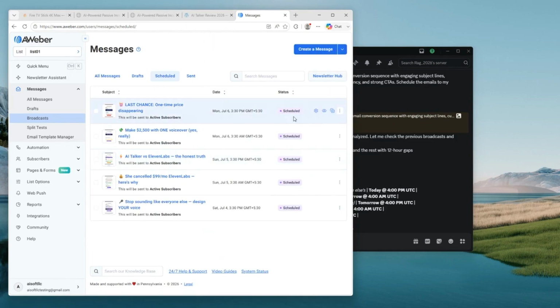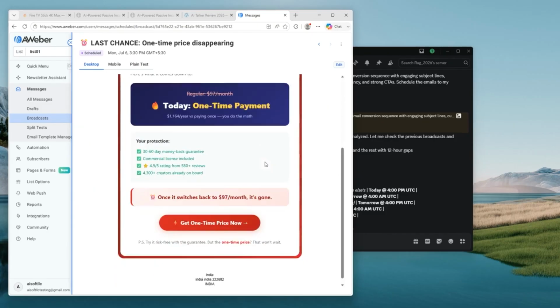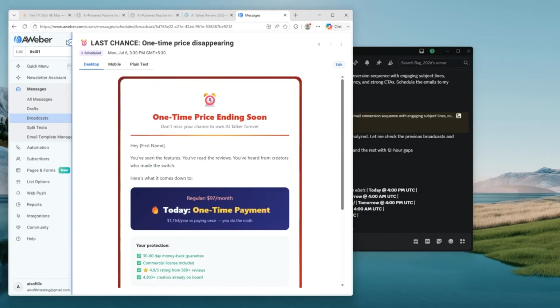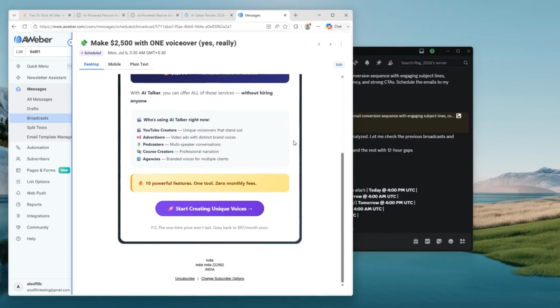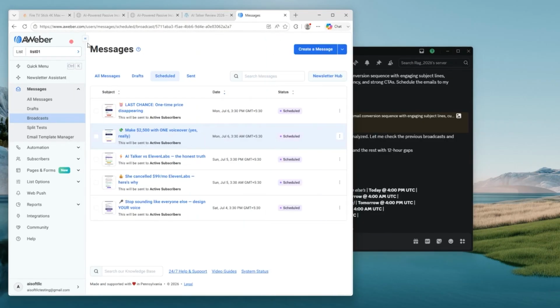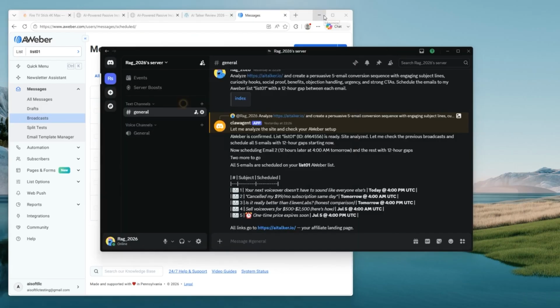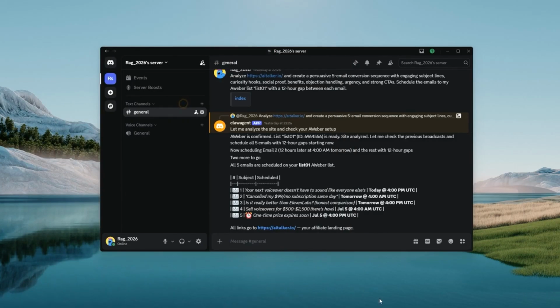A full launch sequence, written, wired, and scheduled into your real email platform from one message on Discord. The thing that eats a copywriter a full day and you an entire evening of scheduling. Done for you in minutes. That is insane. Imagine doing hours of work in minutes with just one prompt.